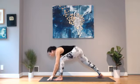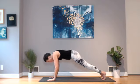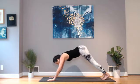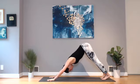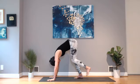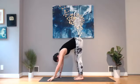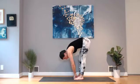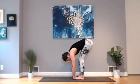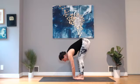Exhale, chaturanga. Inhale, bhujangasana or urdhva mukha. Exhale, adho mukha. Walk your feet halfway up the length of your mat and your hands halfway back. When you meet in the middle, 2 fists in between the big toes and slide the whole palm underneath the sole of the foot. Inhale, lift the chest, exhale, fold.